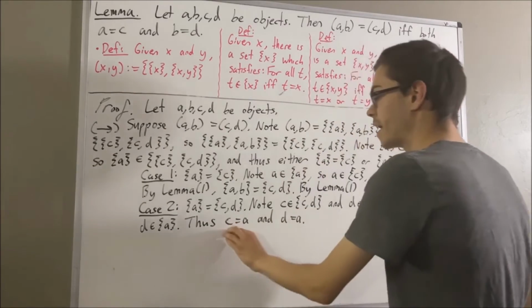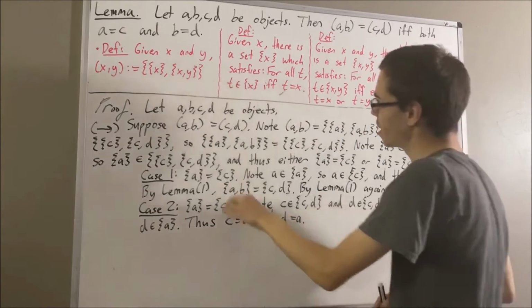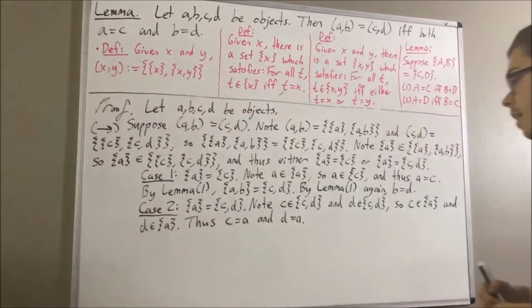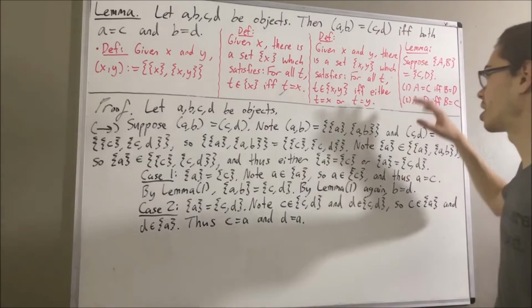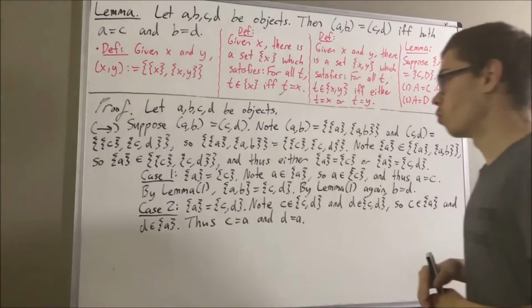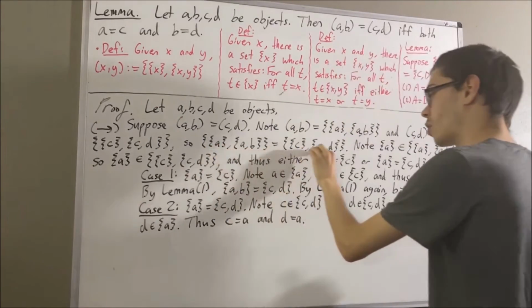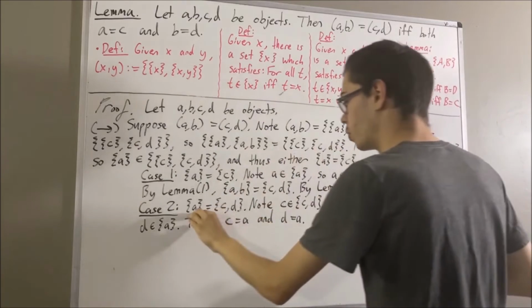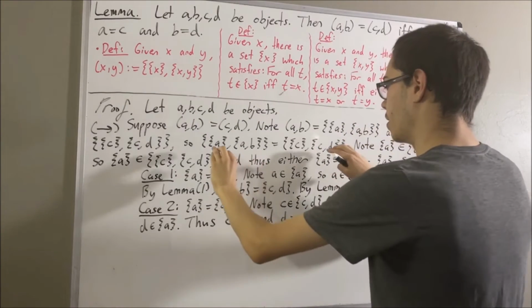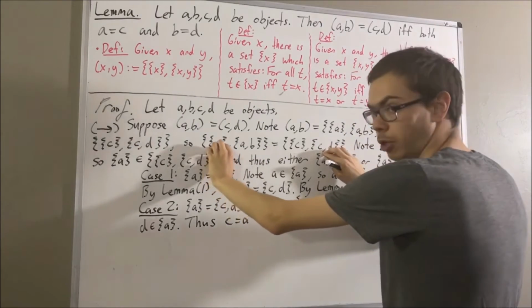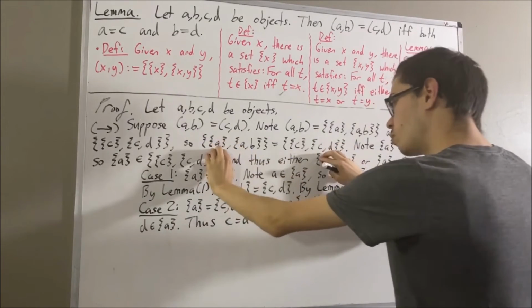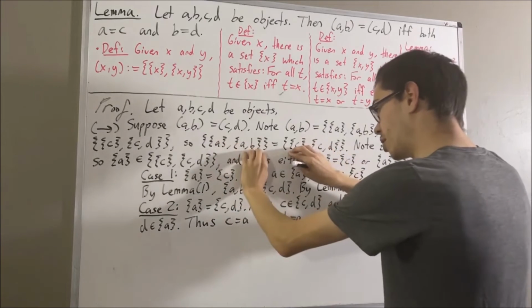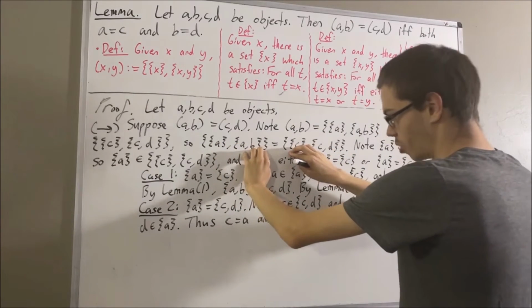So we have that A is equal to C, so all that's left to show now is that B is equal to D. And to see why that's the case, well, again, let's apply our lemma. We know that these two pair sets are equal, but based on what we have here, these two parts of our pair set are equal. So if we apply part two of our lemma, because these two parts of our pair set are equal, these two parts of our pair set must also be equal.